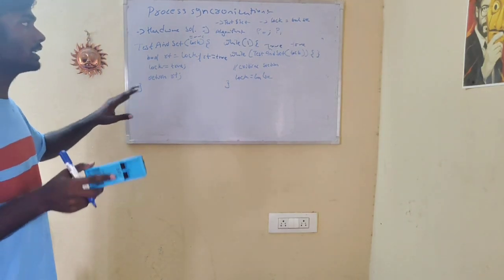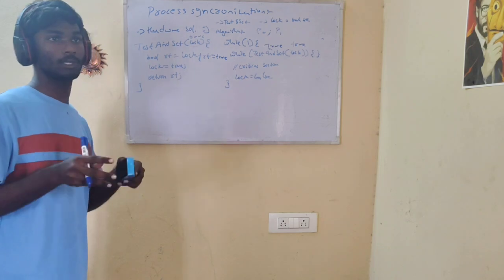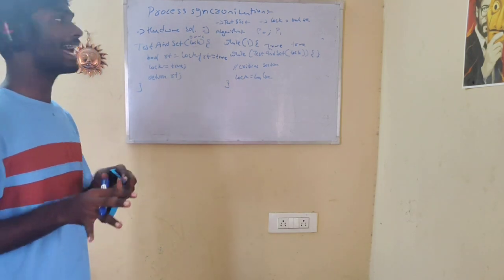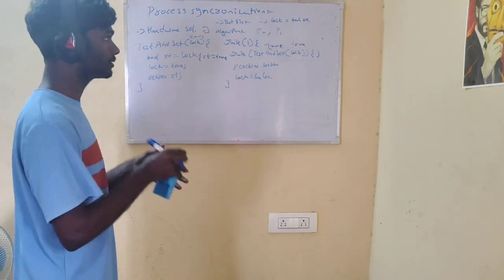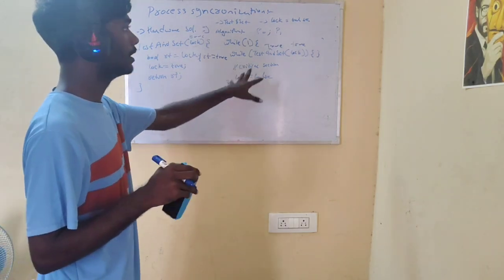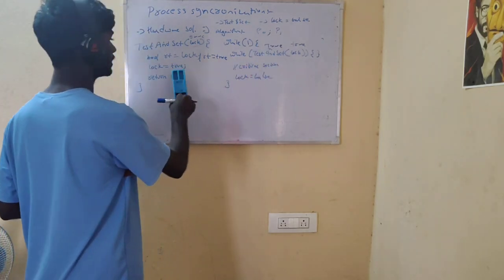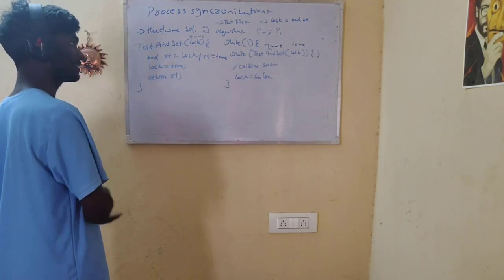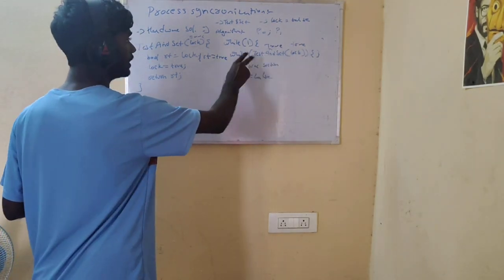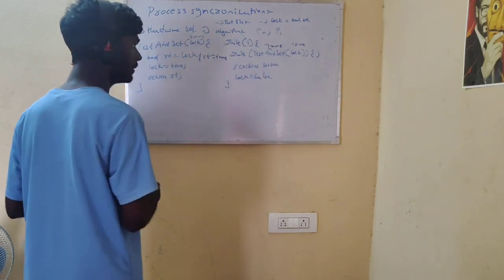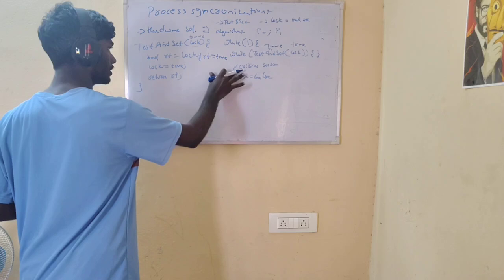So the way it works is, when the lock is false, that means no process has access to the critical section. That is, no process is accessing the shared resource. So it sets the lock to true, meaning a process is accessing the shared resource, and it returns false, which means this loop will be terminated and the process that is trying to access the shared resource starts execution.